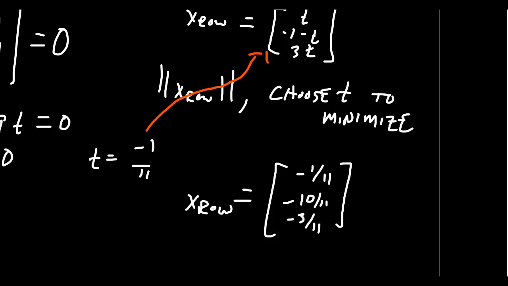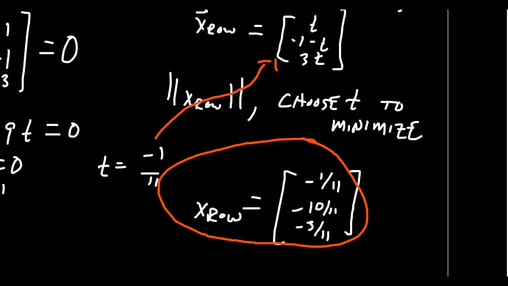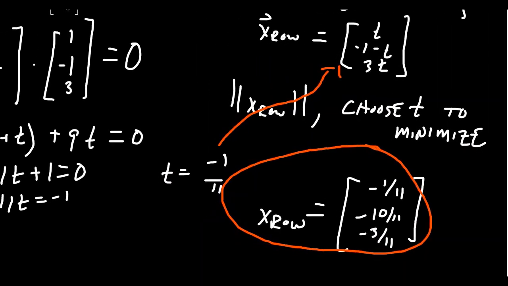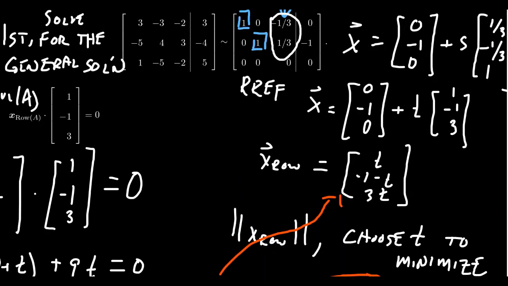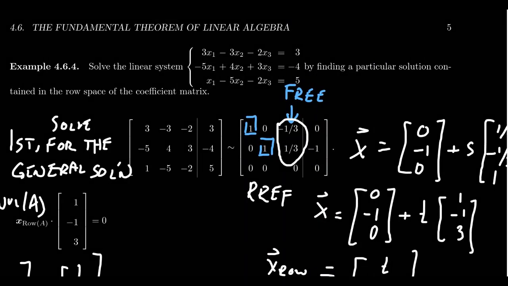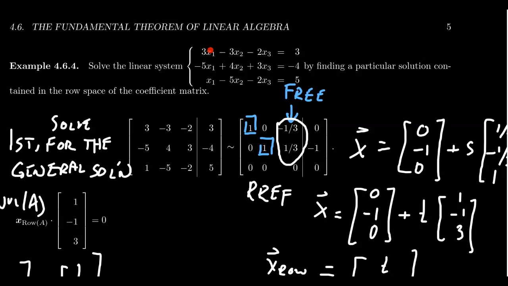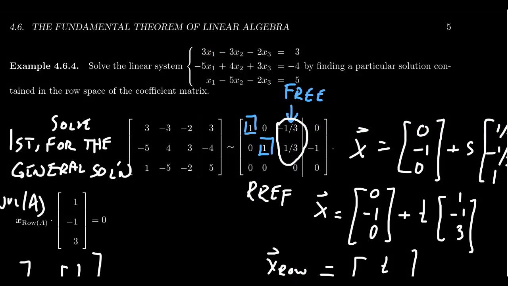And so this right here gives us our X-row. And so by the calculation we did before, we can see that this is in fact in the row space because it's orthogonal to the null space [1, -1, 3]. One can also check it's a solution to the system. Just plug in those numbers, -1/11 into the system here, -10/11 here, and -3/11 there. I'll leave it up to you as an exercise to check that this does solve the system.